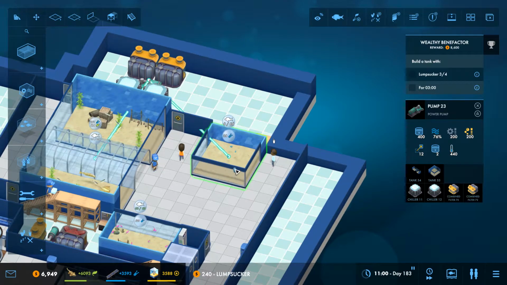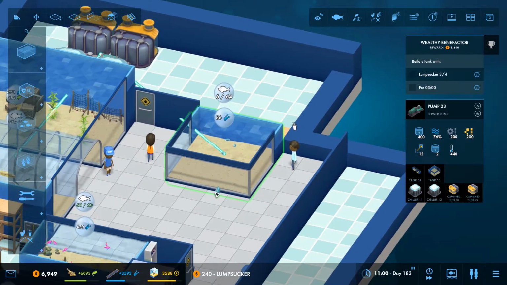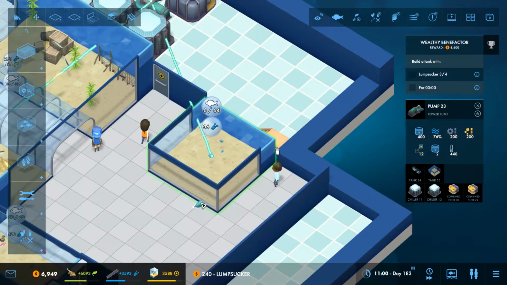So there we go. There's our free lump sucker. We already had one. I'll build a tank with 4. I'm going to do that then. I'll build a tank with 4 and I'll probably sell one of them off, or sell a couple of them off at a later date. We're just basically going to do this to fulfill the challenge.